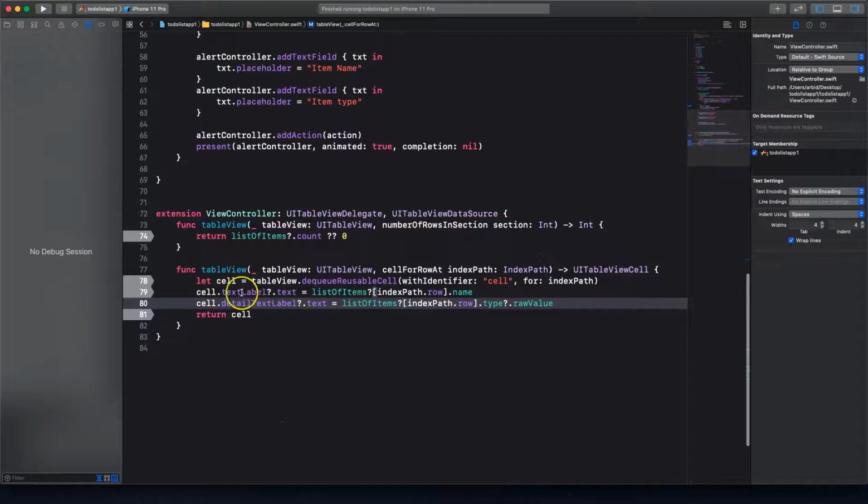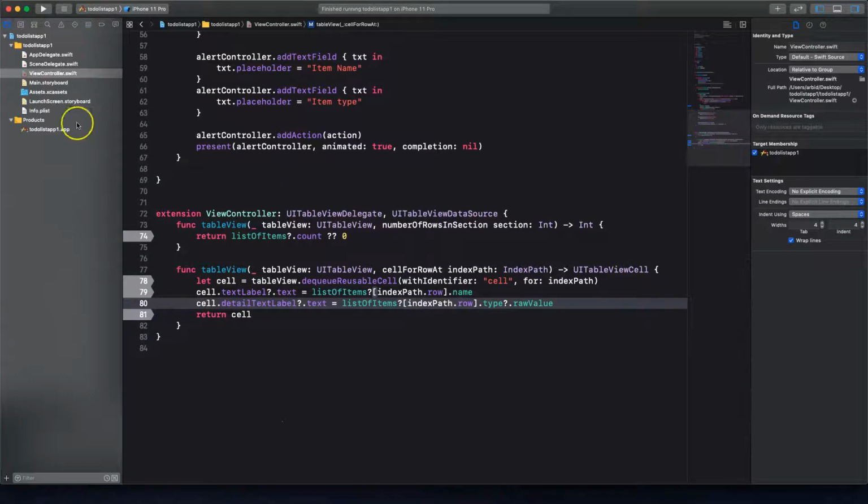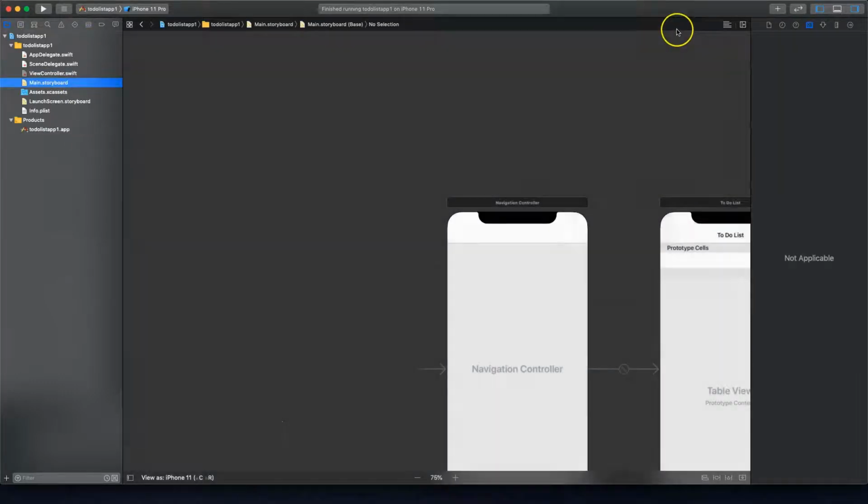And for this detail label, we need to change the way the cell is.